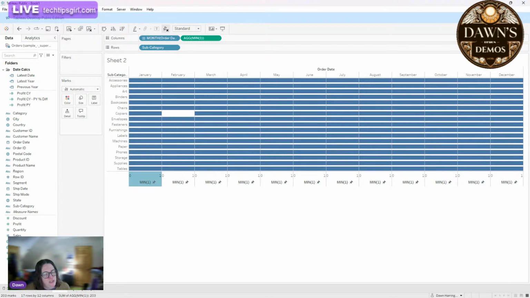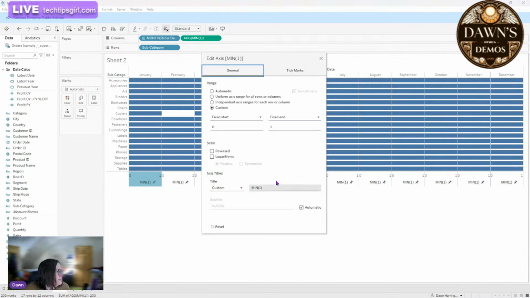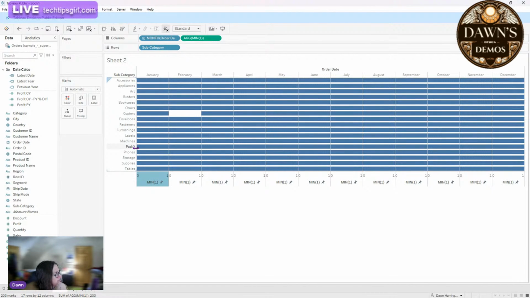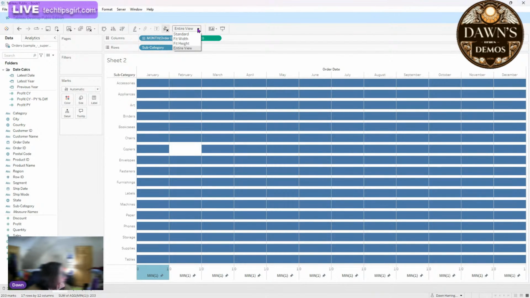The next thing I want to do, so once again, all I did was click on the axis, right click and select Edit Axis, and then fix that end to be 1 under custom. So it moved it right on over. So the next thing I want to do is expand the view, scrunched up here. I could use the arrows like you can in an Excel sheet where you expand a column using the double arrows. Or I could say, just give me the entire view up here. So on my toolbar, entire view. All right, I got it.